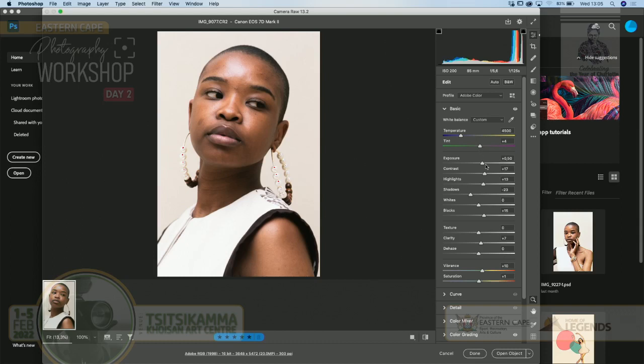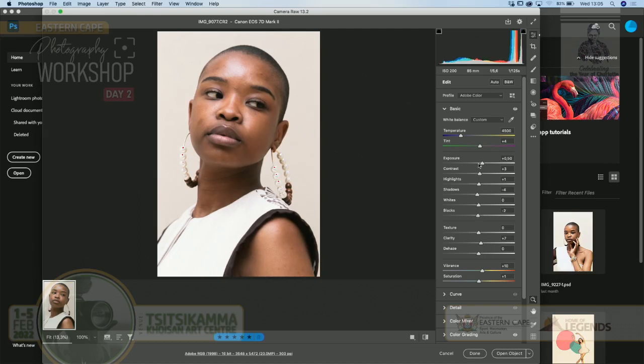So I have gone through some edits on this one already. Originally this was darker, as you can see. So I would have pushed the exposure levels up just to get as much light as possible, but without it getting too bright. So that's just the easy way to do it. Contrast, again, it would have been... Let me just put them all down.